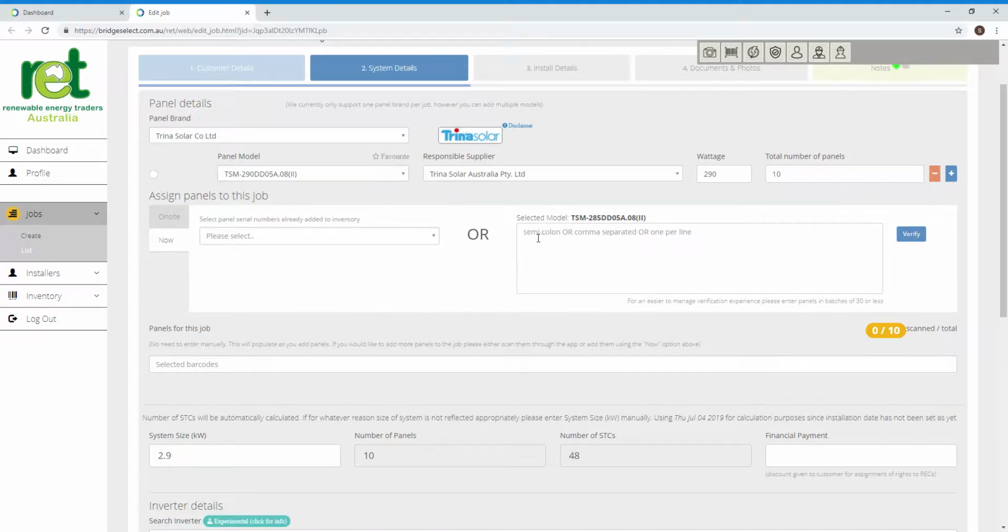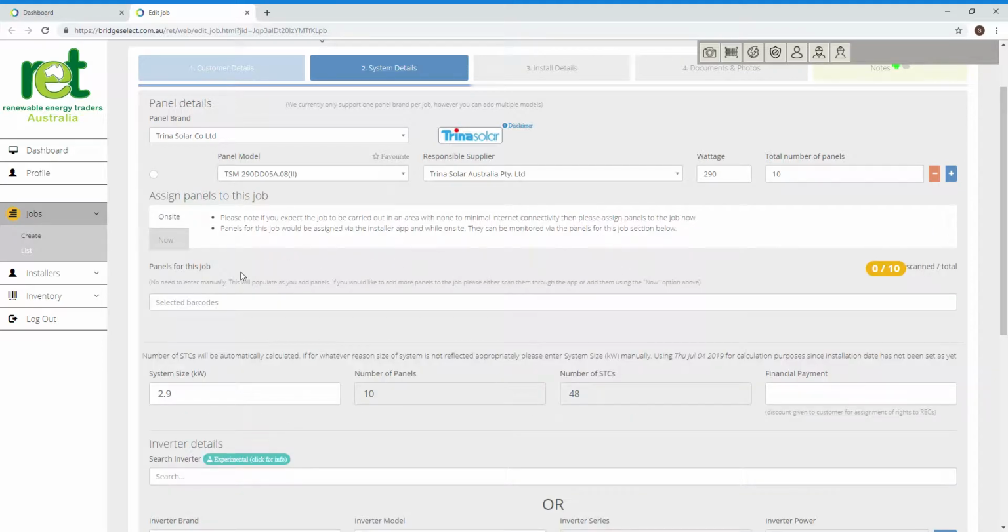And once these serial numbers have either been entered manually or via the app, you will find the serial numbers will be dropped into here, and it will come up with a Verify tab, which will allow you to actually verify it. Now, it is important to bear in mind that as of the 1st of October, the Clean Energy Regulator are mandating this serial number panel validation process, and as of that date, it will only be able to be verified on site using a barcode scanner provided by one of the app providers. So you won't be able to verify the panels other than by the installer on site. If there's any questions about this, please feel free to contact RET Australia staff and we'll explain that further.